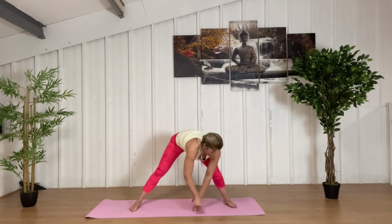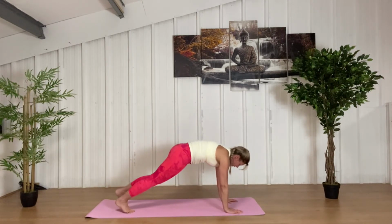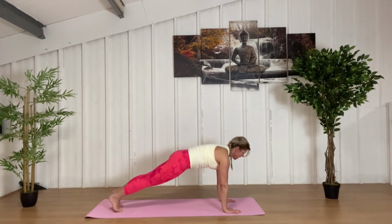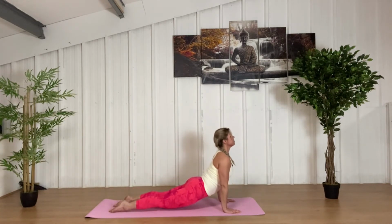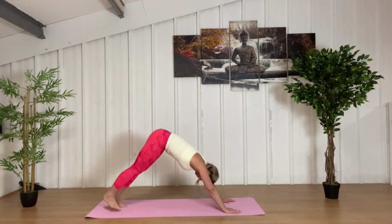So this time we're just going to come to the length of our mat, turning the feet back, facing the hands to the top. Take a breath, inhale here, core stays tight. And if you want to, take your chaturanga or knees, chest, chin. Inhale, cobra or up dog. Breathe nice and deeply. Feel a deep opening through the chest, stretching through the back. And exhale, downward facing dog.